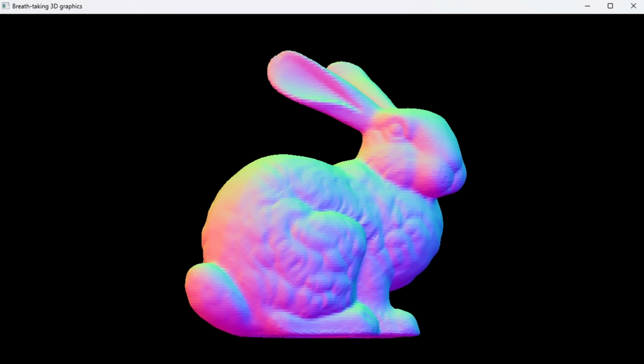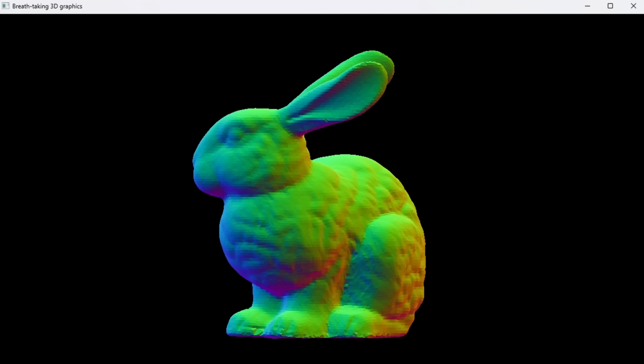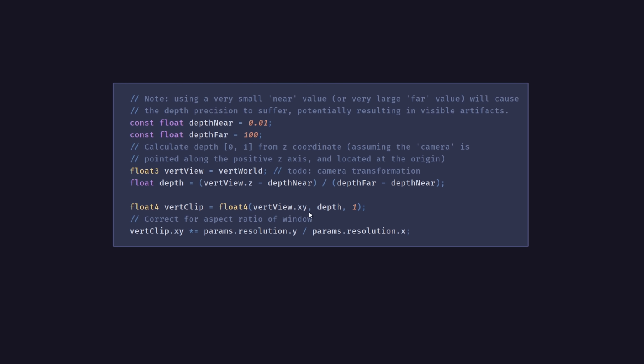This is a flat orthographic projection, however, so if we want a sense of perspective, we can take the xy coordinate here and divide it by z. That way when z is bigger, which is to say further away, those will end up smaller on the screen. Alternatively, we can get the same result in a weirder way by taking z and plopping it over here instead of the 1. That's because the GPU takes this fourth component and uses it to do the division for us behind the scenes. In fact, it also divides the depth, so we'd have to do a multiplication to counteract that.